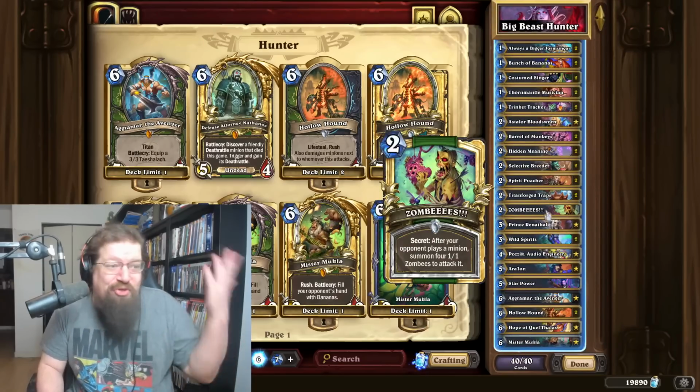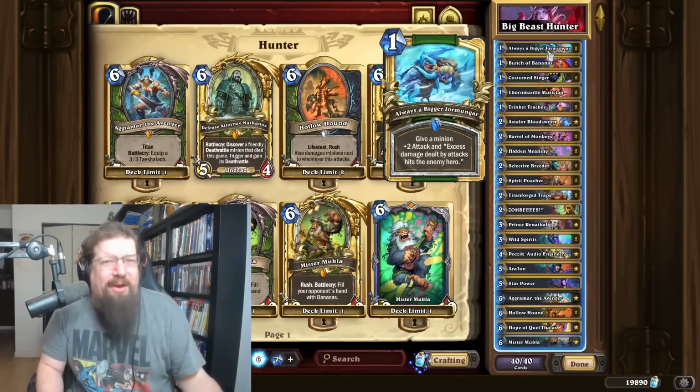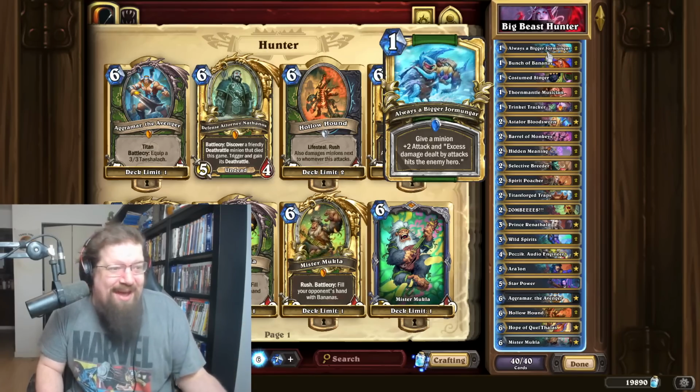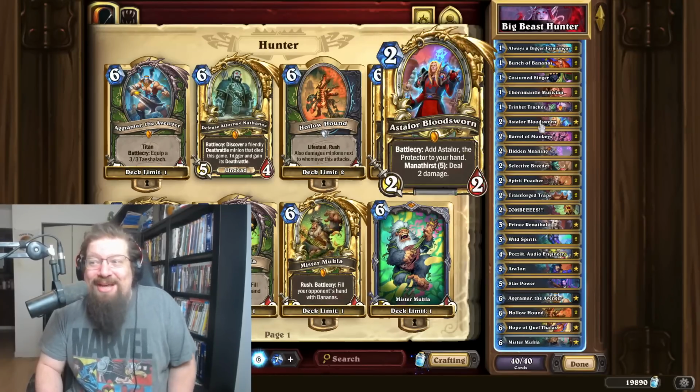Big Beast Hunter, still doing really good. It does have new additions, in particular, a bigger Juramonger, which is bugged, by the way. If you overkill the hero, say you deal 11 damage with King Crush, and that hero's at 9, it'll only do 2 damage. So that's a bug that they're trying to fix quickly. Be aware of that if you're going for those kind of lethals.